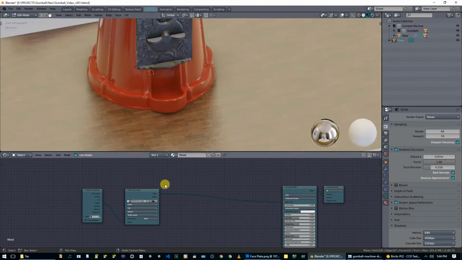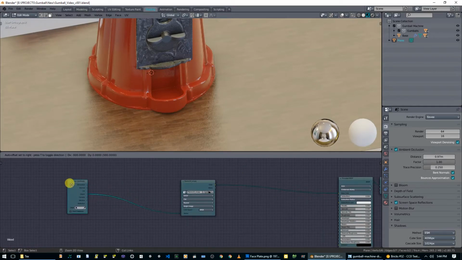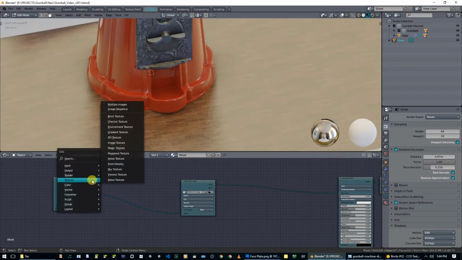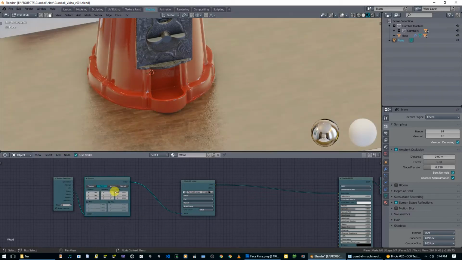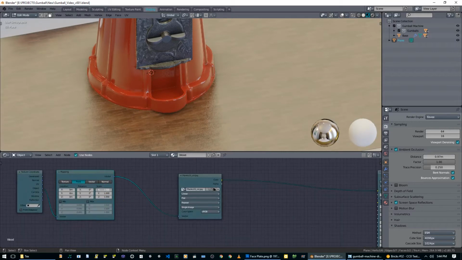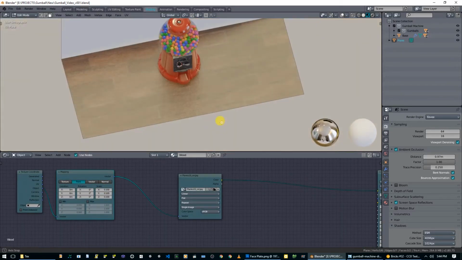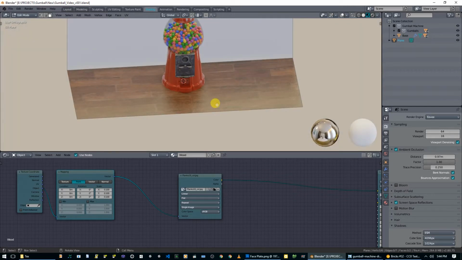And it's way too big. So we will get a vector mapping. And I think we can just make the scale much smaller. That works perfectly. All right.